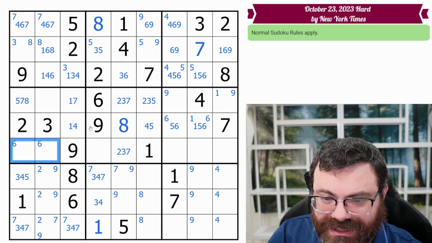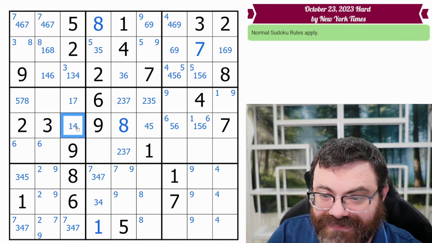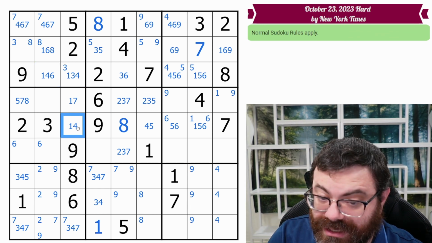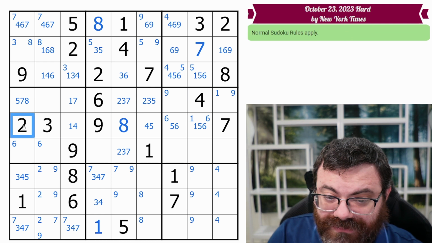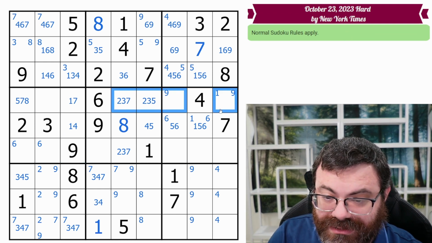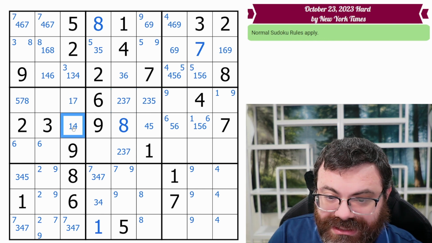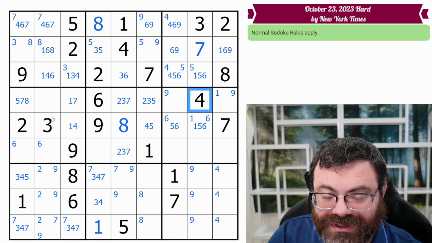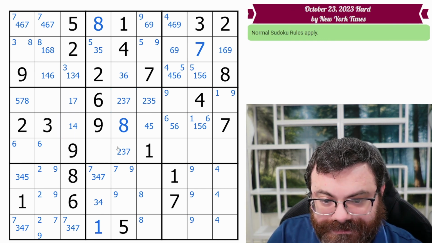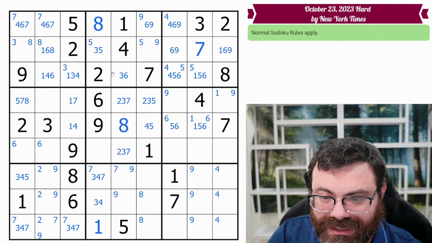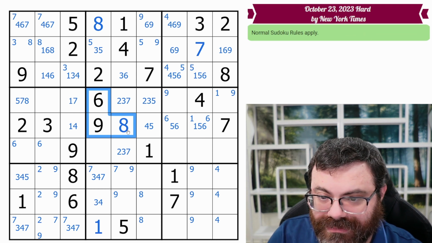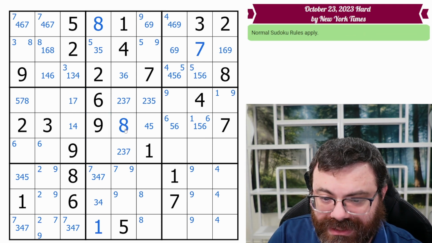We could add 6 to the mix. If this was a 1, then that would be helpful because we'd have 1, 2, 3, 9 in these cells. We'd actually be able to place the 1. And then 2, 3, 9 would go in here. That would be amazing. But if it's a 4, unfortunately, we already know where the 4 is in the row, so we can't use that. But this is the kind of thing we're looking at now. 6, 8, 9. Not seeing what to do with that.